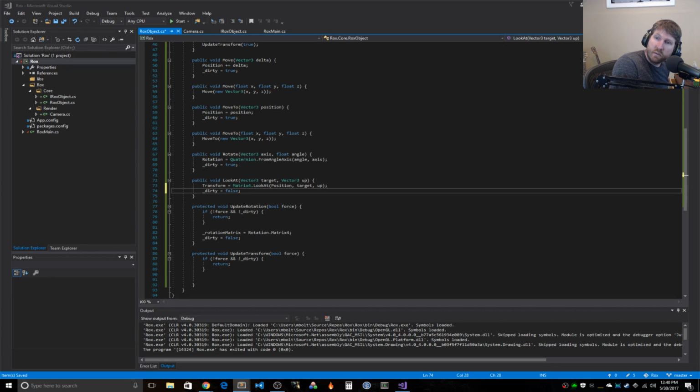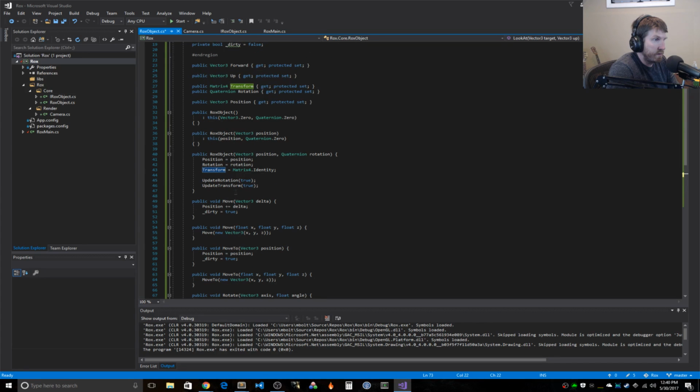I thought I understood what I was doing, but clearly I'm incorrect in that assumption. So it sounds like I was full of it earlier. Our look at is actually going to apply our rotation here. But it's confusing me because I assumed that's staying.